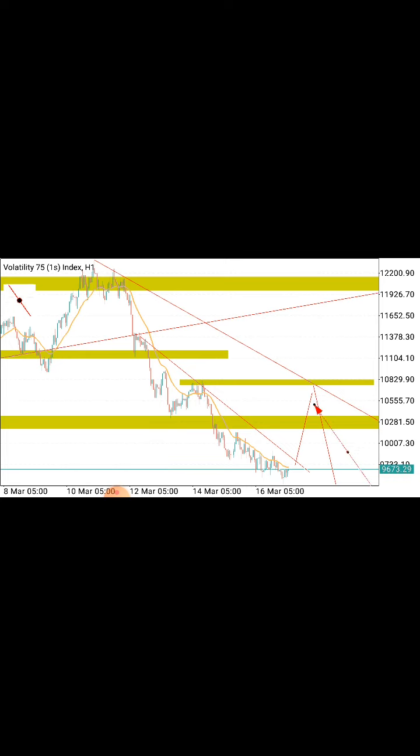So if you are taking some trades, remember we are starting to sell here, we'll be selling up to somewhere here, but remember to put your stop loss above here, even above here if possible. If your account is a bit bigger, even above here, it will be okay. So remember that, guys. We'll see something like this from this market.